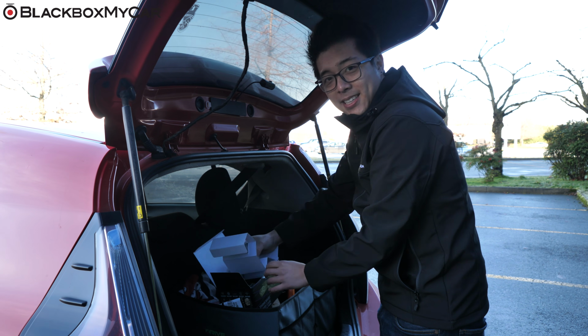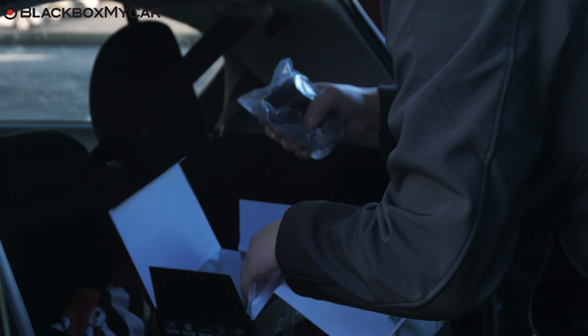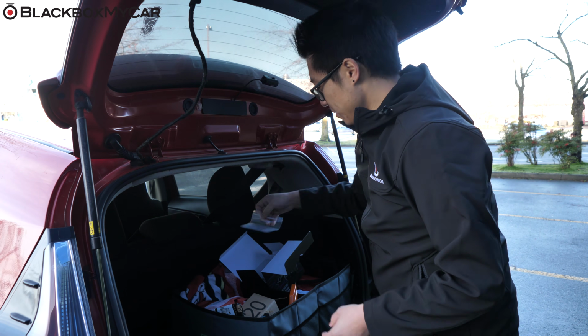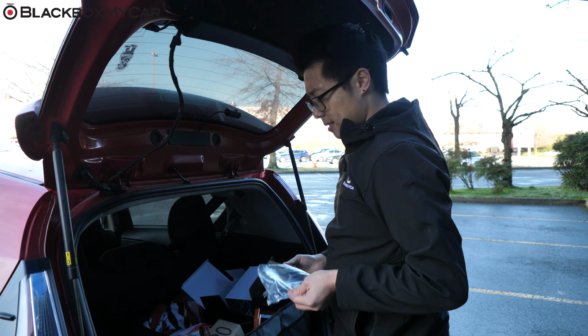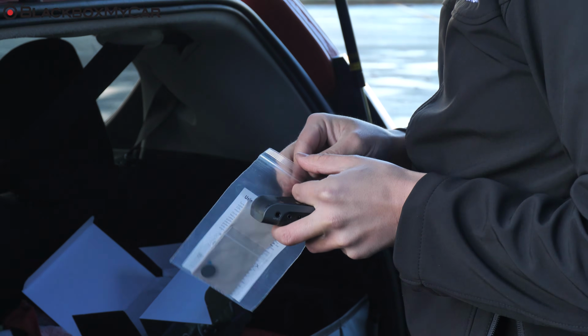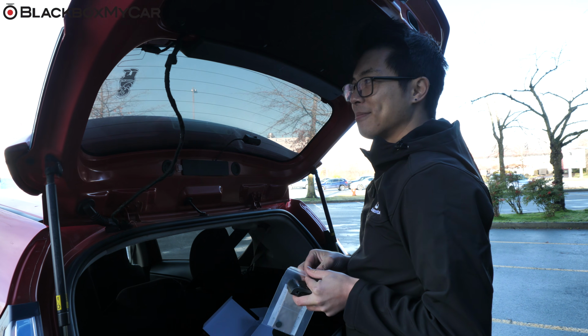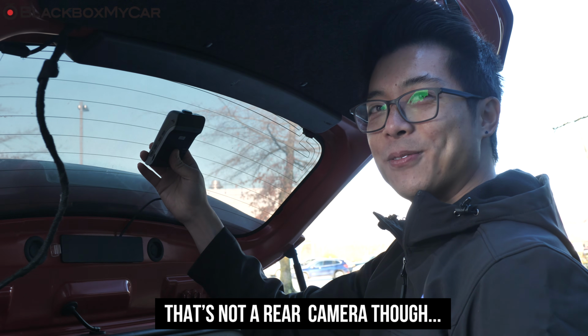Round 2, second camera. Okay, what do I need? SD card, rear camera. Okay, so we're gonna start off with the U1000, and then we're gonna put on the CPL filter. Are you sure you want to do a CPL filter? Pretty dark already. I think you've caught me at a weak moment. You're right. There's already tint on the rear camera. It's on a rear camera though.